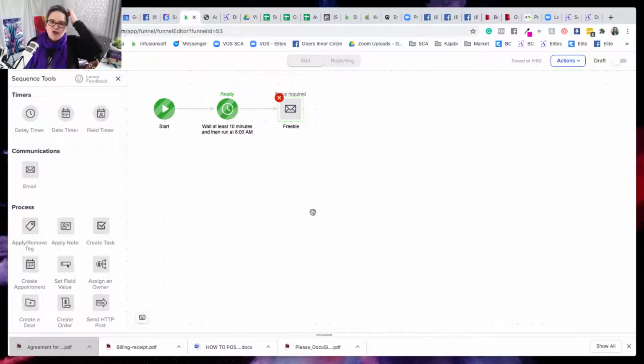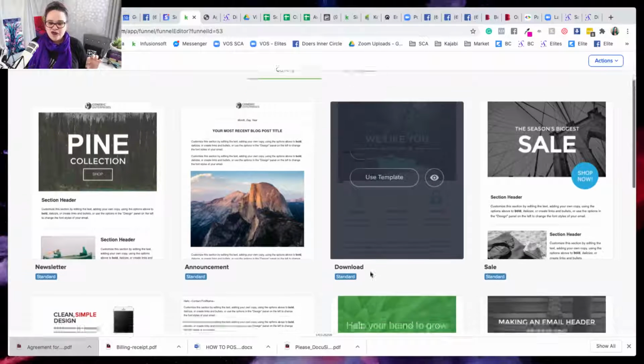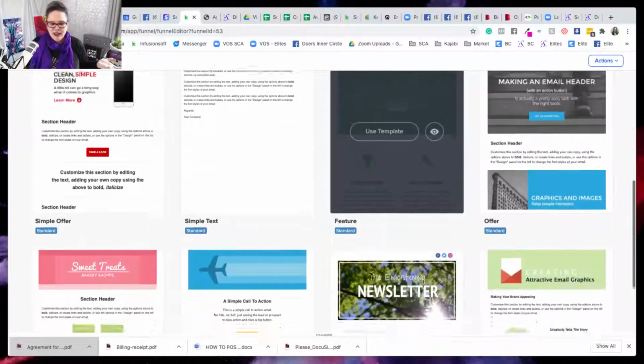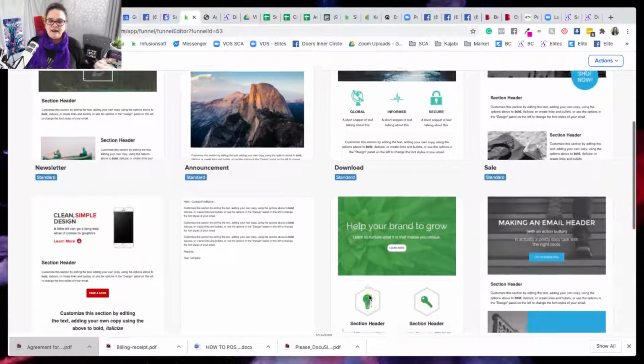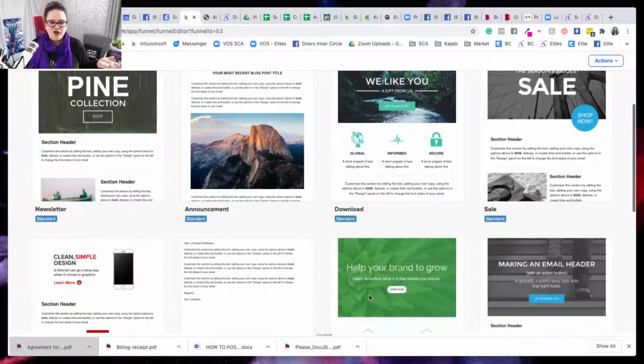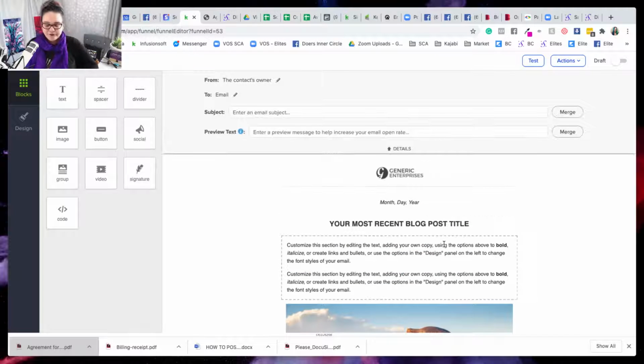So in there you'll say, congratulations, here's your little freebie downloadable. And we click on there, and inside of Keep, you've got loads of little templates that you can choose from to send the email, and you can build your emails using any of these little templates. So let's just choose, this one will do. So we use this little template.